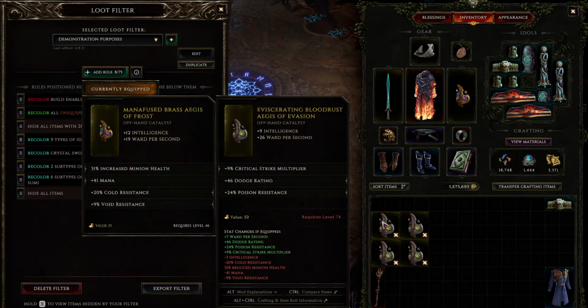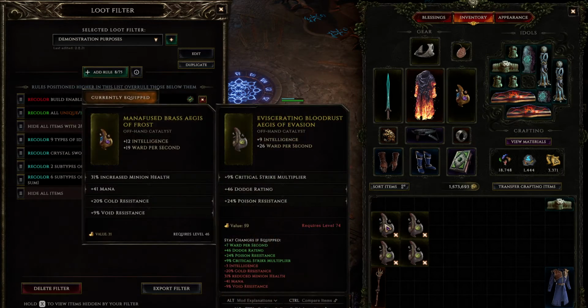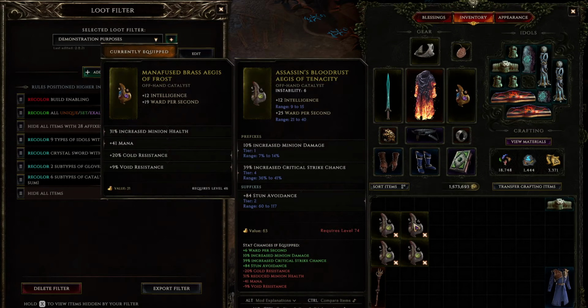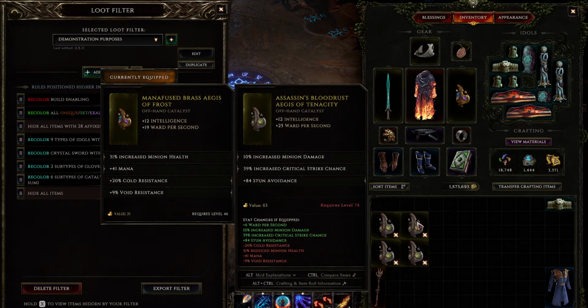It's so bad. Like a well-rolled base of a lower tier, like my brass Aegis, has not quite the same ward per second, but it has more intelligence. So if this doesn't have stats that I like that are much better than my current, right? I'm not going to put this on because I'm actually getting less ward overall because the intelligence roll is just that bad. It's making my ward retention that low. This one, same intelligence, not that much more ward per second, right? So it's a middle roll intelligence, but it's such a low roll in ward per second that I don't care. I don't want to see it.